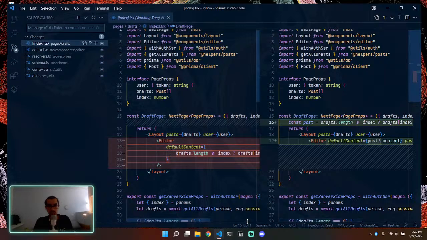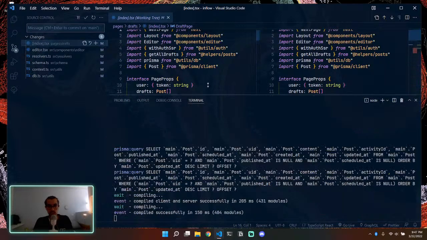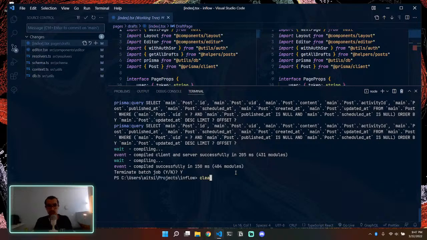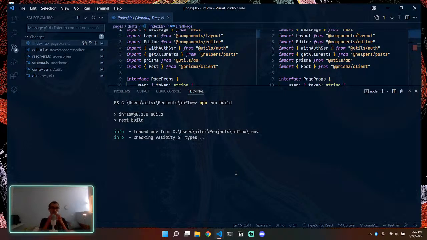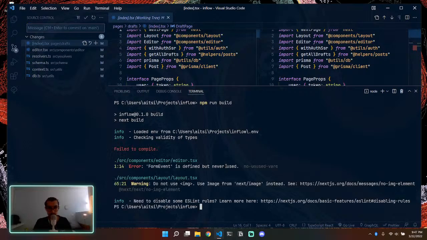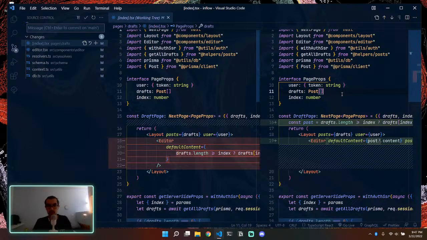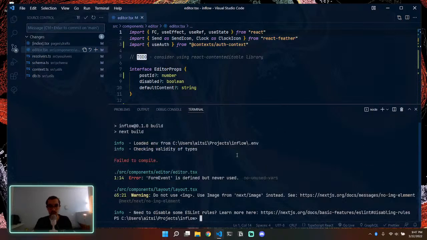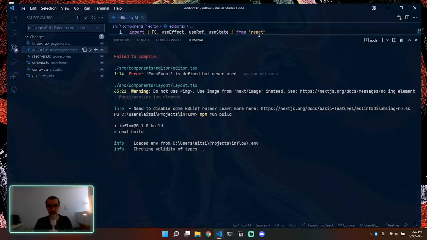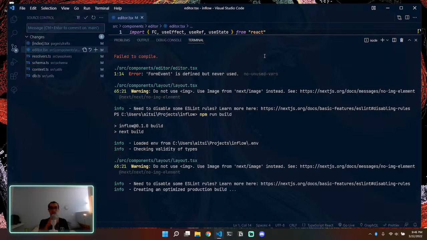Okay, and let's make sure that this stuff is building. And it failed because in my editor, I'm importing form events and I'm not using it. Ooh, I think it's gonna work.